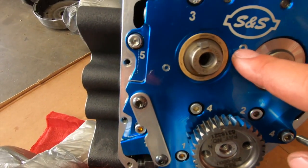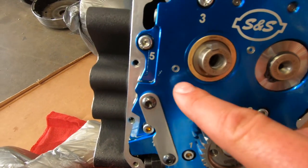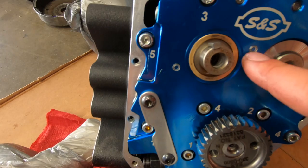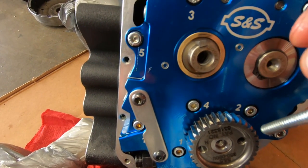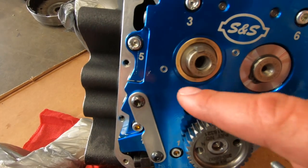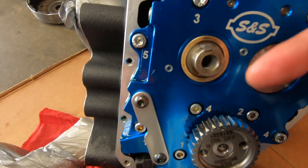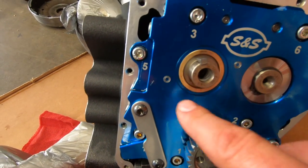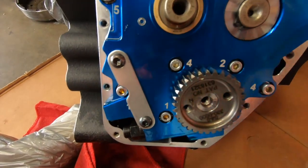My only advice when we're taking the gear off and the screw is screwing in: obviously it's going to touch the back or the front of your oil plate. If you don't want to see any marks here, grab a thin piece of metal, stick it in the back of the gear, and then two pieces of metal or pieces of plastic, and you won't get this. I will do that with this one so I don't get any marks on the back of it.